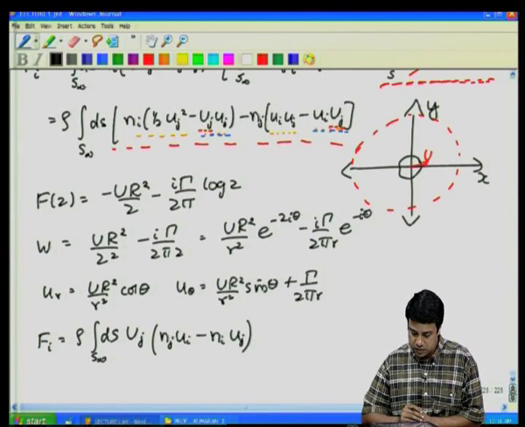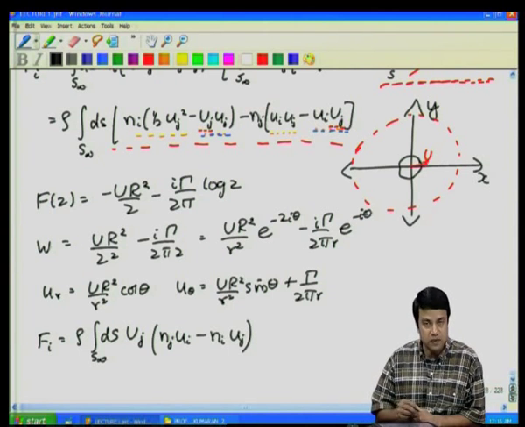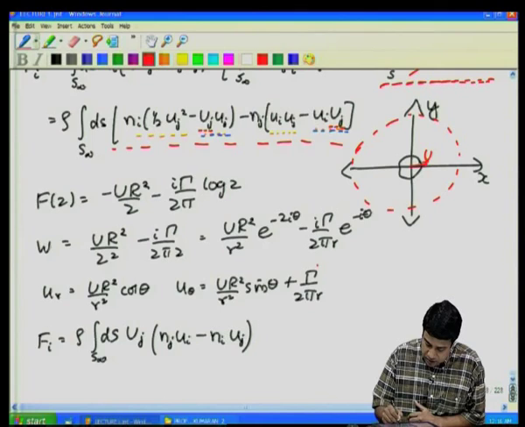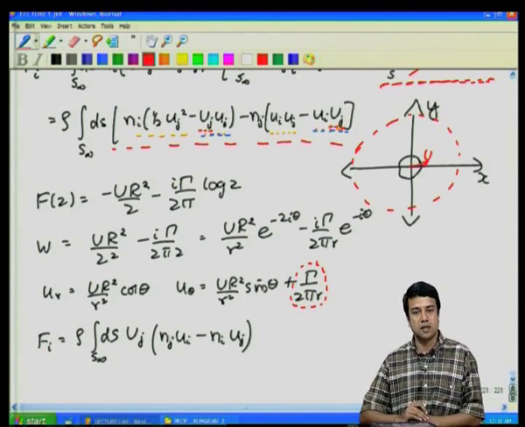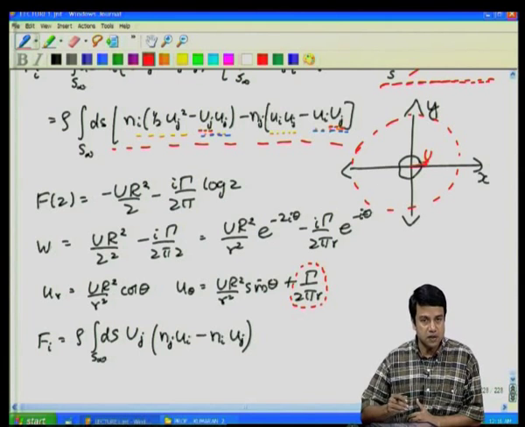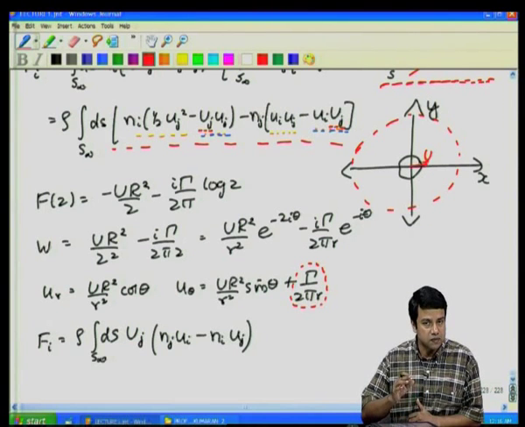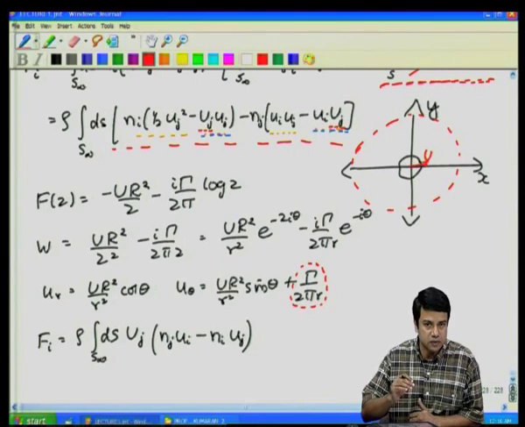So, I have to take the velocity and multiply it by the unit normal. The only contribution to the velocity which will give me a non-zero force is going to be due to the term that is decreasing as 1 over r here, the u theta contribution, which is decreasing as 1 over r. There is this other contribution which is decreasing as 1 over r square, that will give me a 0 value, because when I integrate over the surface, the velocity goes as 1 over r square and the surface area increases proportional to r itself.